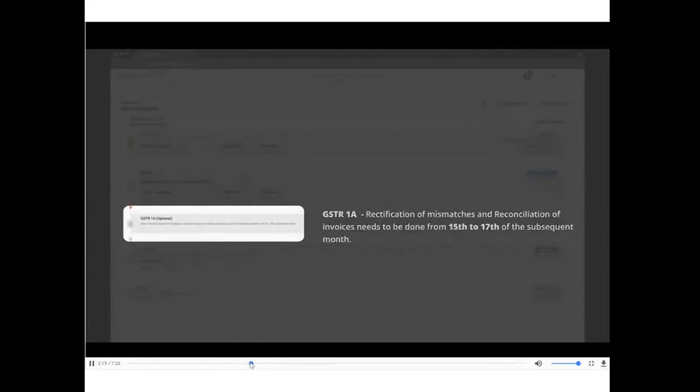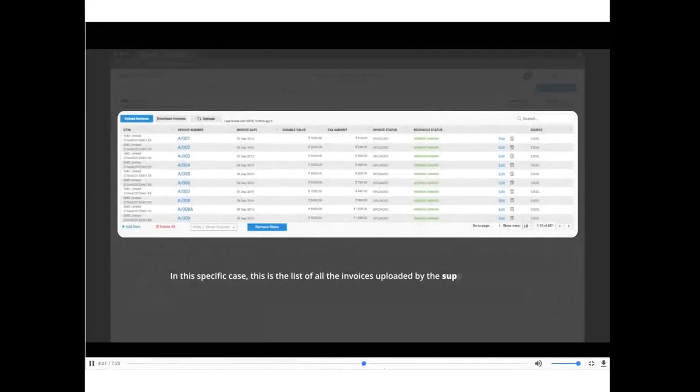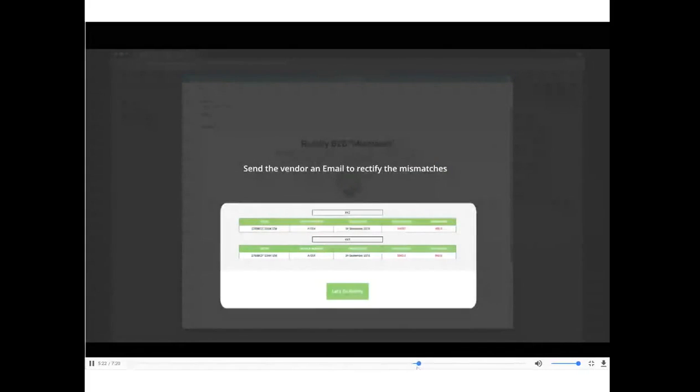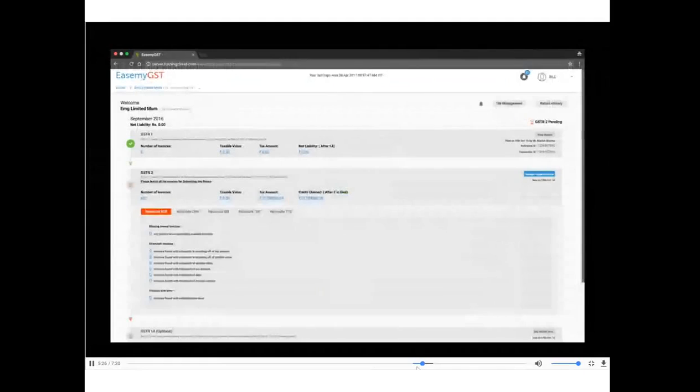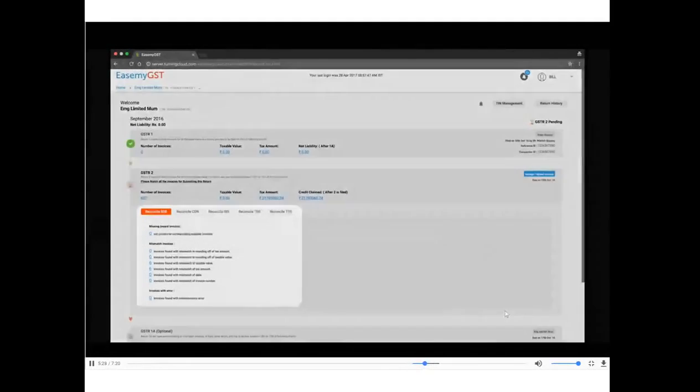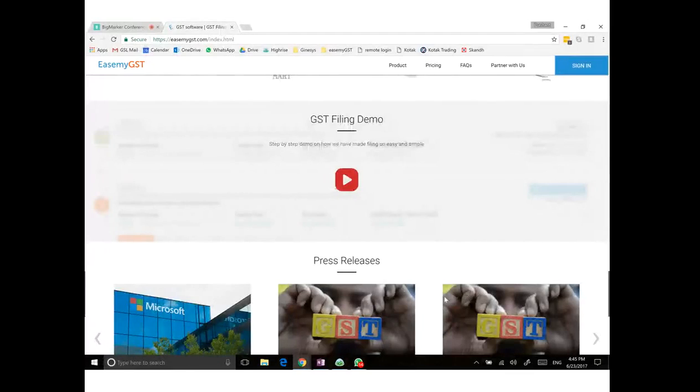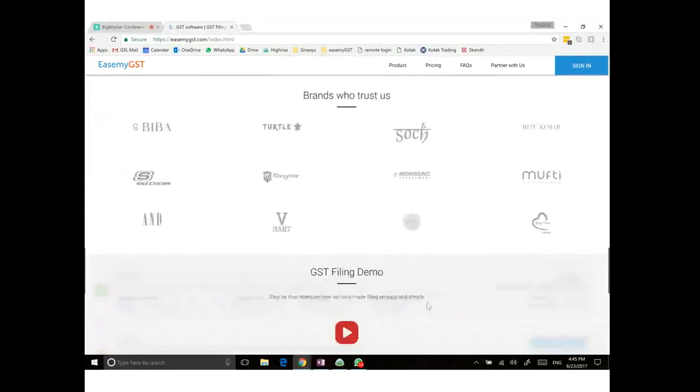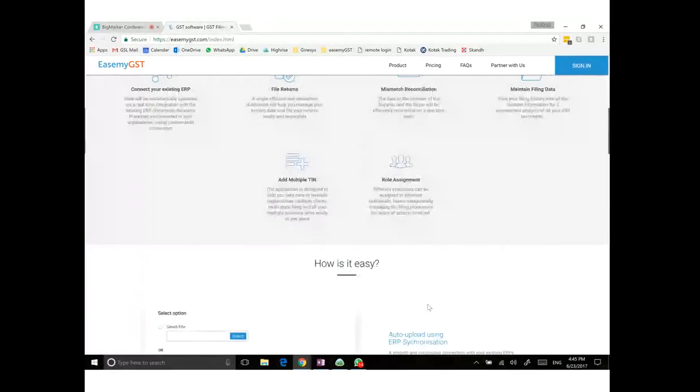I would suggest all of you go through this demo, and all your questions, like how this Is My GST will work and how the data will be populated, will be answered here. It has the entire process, how the matchmaking is done and how invoices are uploaded. Everything is there.